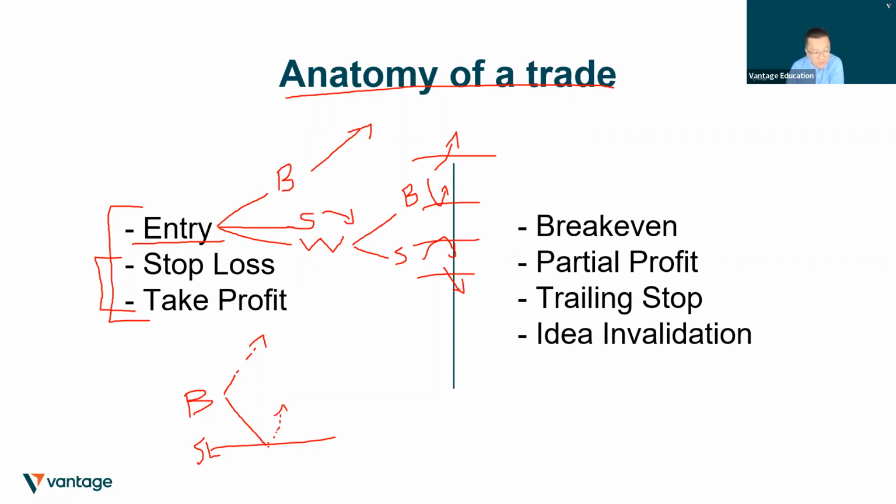Most often, if it comes down and hits my stop loss, it's going to drop quite significantly, because that stop loss level is where my analysis will be wrong. Wrong in terms of it's not going to go up, it's going to go down. So it triggers the stop loss to hit down quite strongly. So you're going to consider your stop loss level and then your take profit. Take profit is where you think price will head towards, if you were buying, the next level.